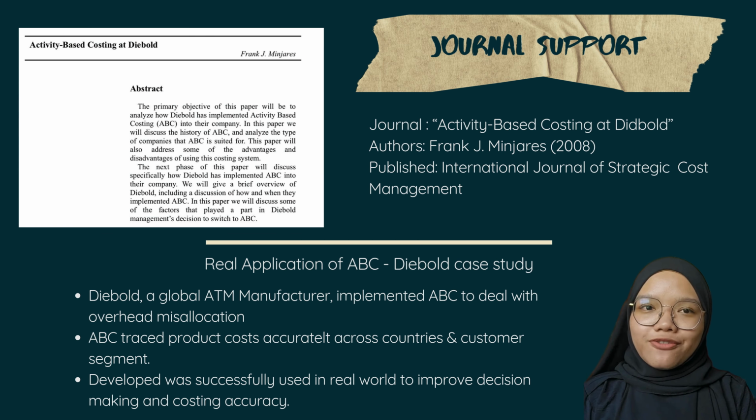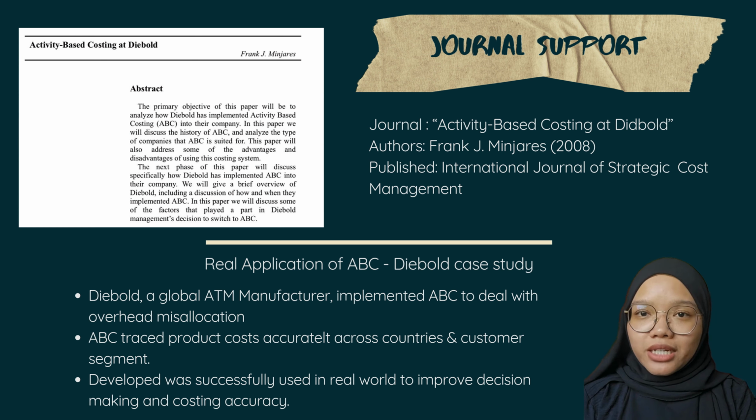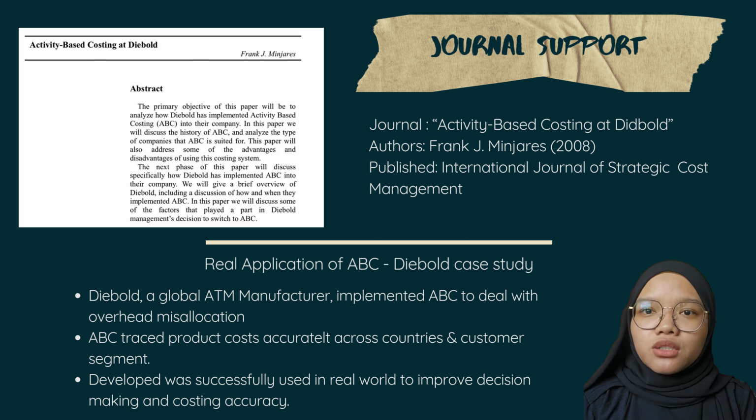Next, a journal by Frank Mingeris in 2008 supports this concept. Its title is Activity-Based Costing at Daibon. Daibon is a global ATM manufacturer. They had trouble with traditional costing, especially when trying to allocate costs across different countries and customers. By applying ABC, Daibon could trace overhead based on the actual activity by using a cost driver and a cost hierarchy. This gives them a much more accurate view of how their costs were being used.